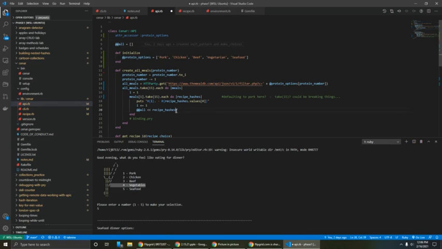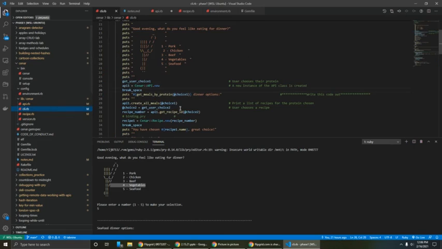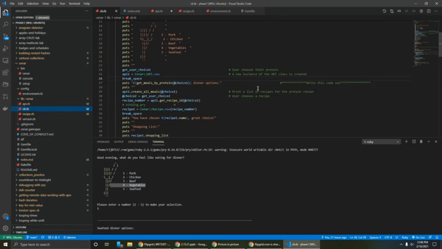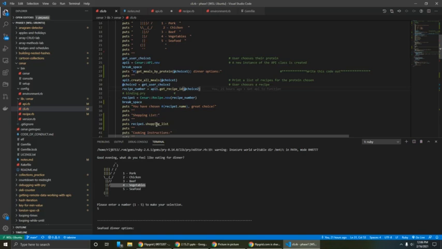Yeah, because I shove all the recipes into all, and then later I ask for it. So at some point, this is where it prints it back out, I believe. Recipe number equals, you've chosen. No. It prints it out here. Recipe 1, shopping list.